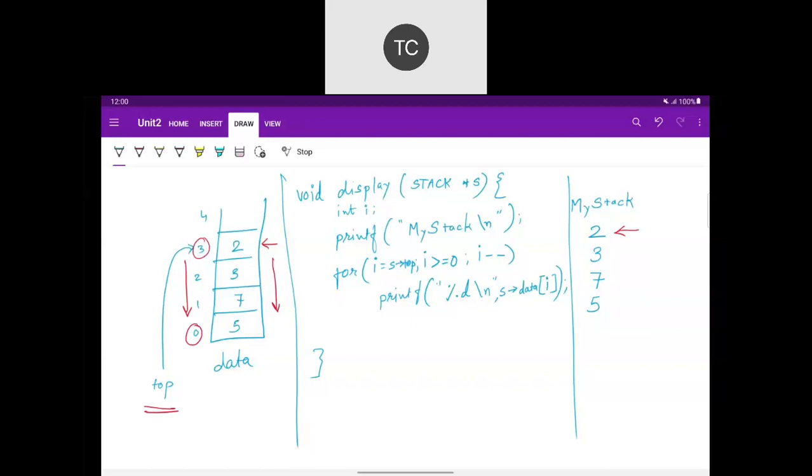Top की वैल्यू 3 है. Inside my program, it is pointing to the topmost element, which is having index 3. Top is pointing to the topmost element. वो point कैसे करेगा? By storing its index. Top के अंदर हम एक वैल्यू स्टोर करेंगे जो वो इंडेक्स होगी. Because top is not a pointer variable in real. वो तो एक इंटीजर वेरिएबल है, तो वहां पे हम इंडेक्स स्टोर करते हैं.